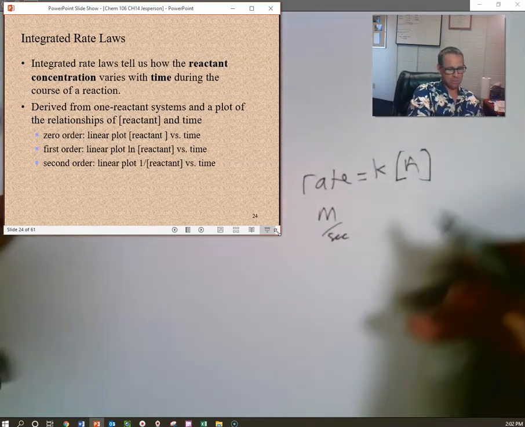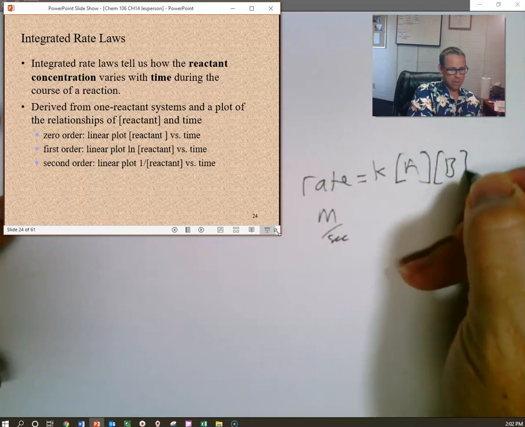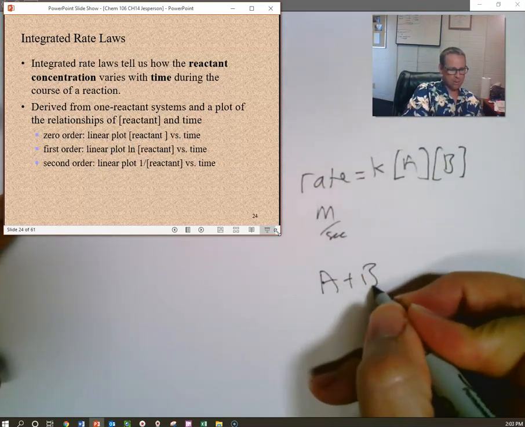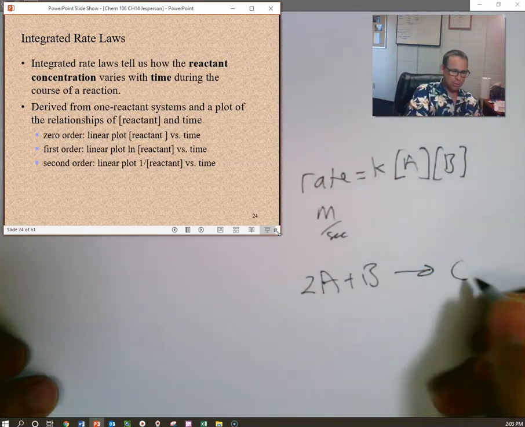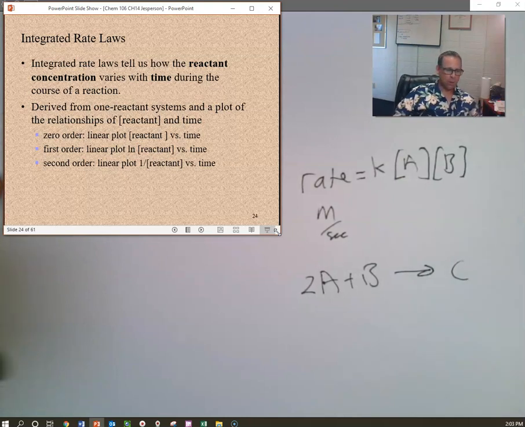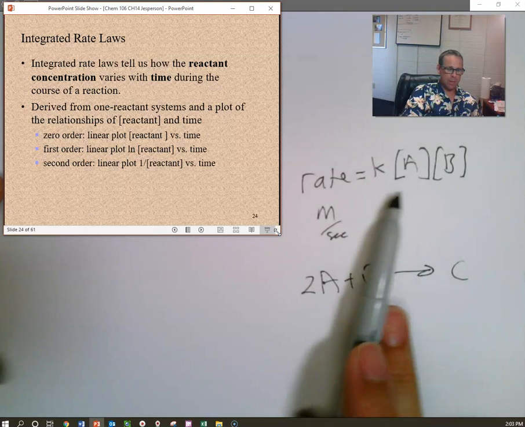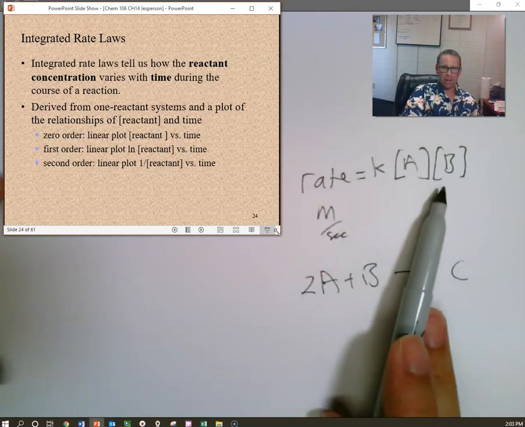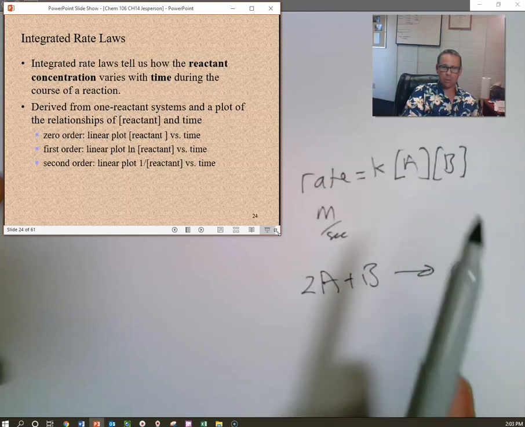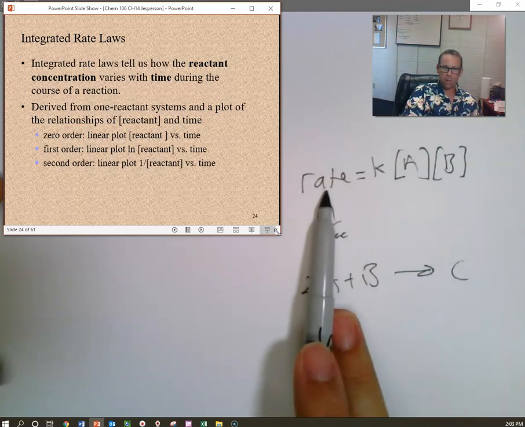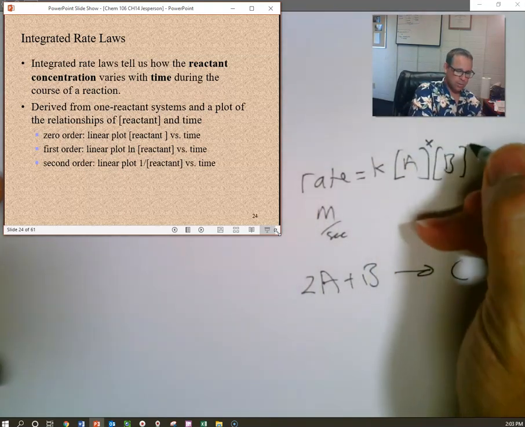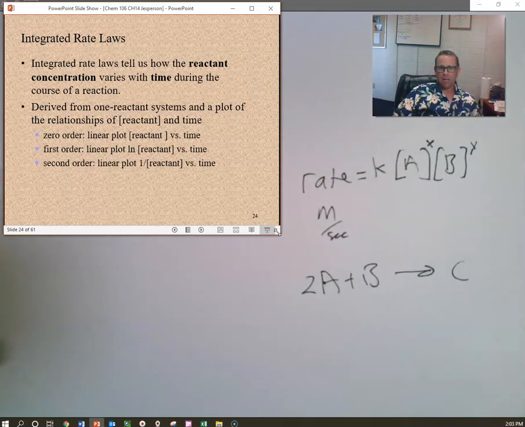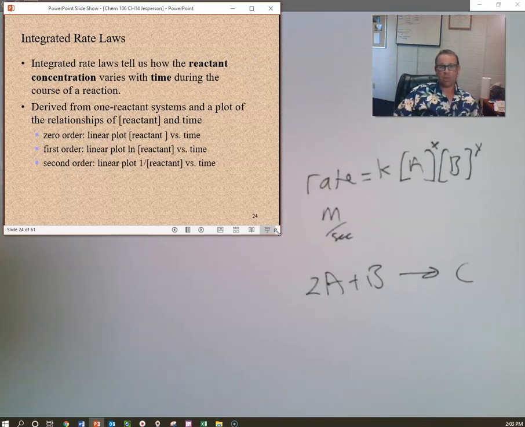All right. So if A and B are the reactants in some given reaction, now I'll put a 2 there, and I'll draw the product so it doesn't feel weird, but we want to make sure we remember that in the rate law itself, we only include the reactant concentrations because those are the ones that influence the rate of the reaction. All right, and these reactant concentrations may influence the rate on what we call a zero order, first order, or second order.